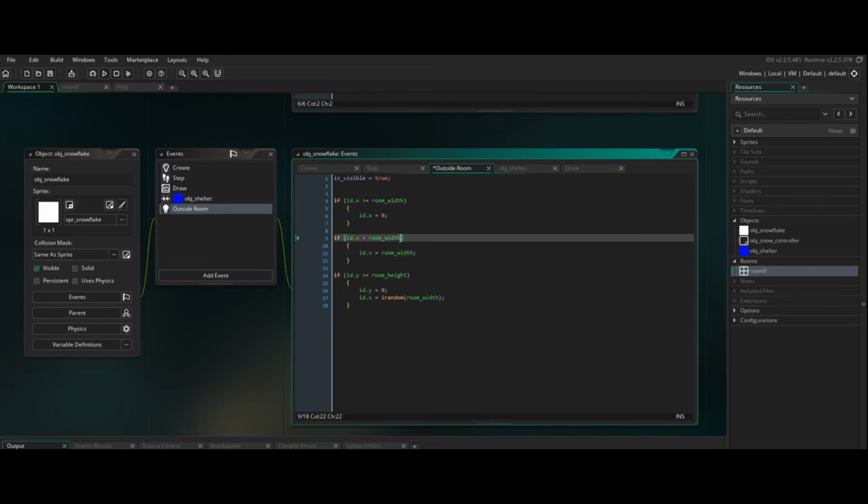So all I did was change this to 0. So I want to say if it's off the screen over here, room width is the total value of the actual length of the room. So that's why that wasn't working. So let's go ahead and give that a shot. And I think this will work.